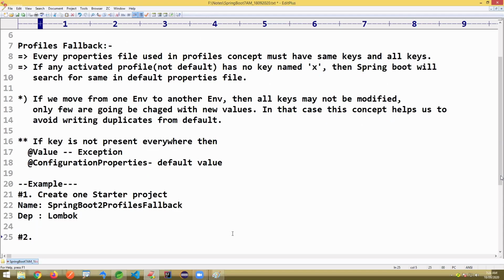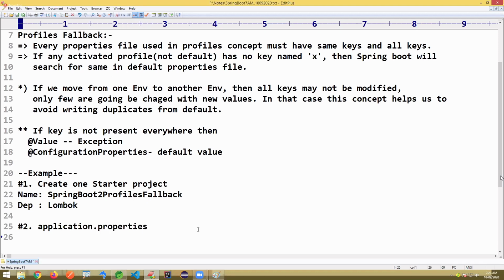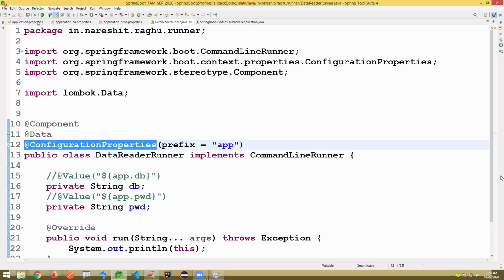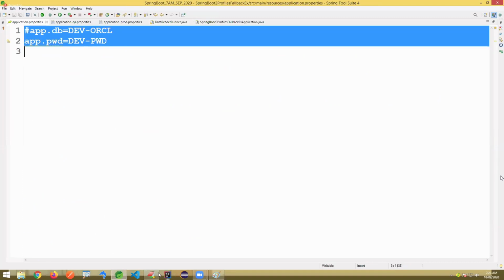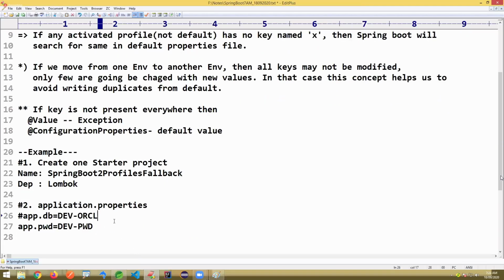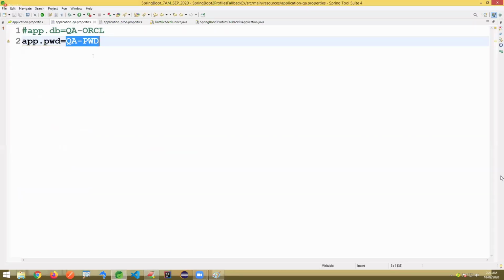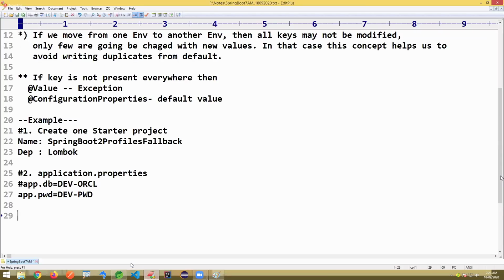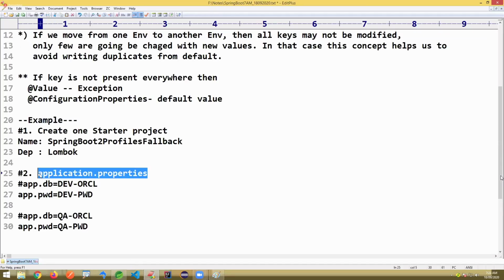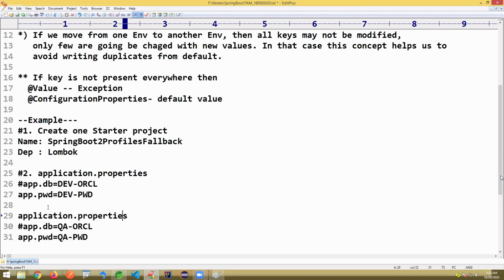Step number 2, it's application dot properties. Okay, hash indicates a comment in the properties file. So here application dash QA dot properties.